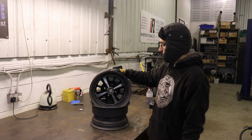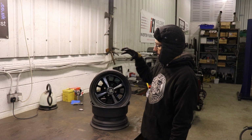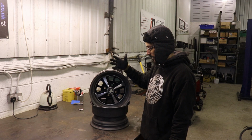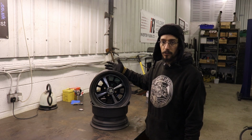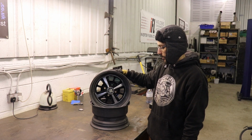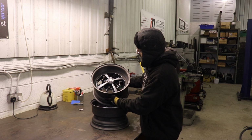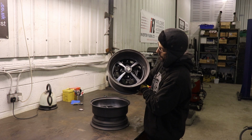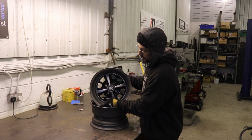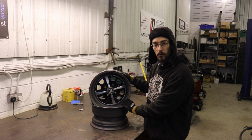Yeah, so the wheels are done. You could definitely do this with very basic limited tools, an angle grinder and a welder, and just take your time with the measuring. But obviously, now I've got the original Vauxhall wheel with a nice deep dish on it, so I think well worth the effort.